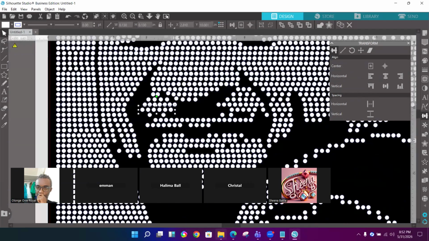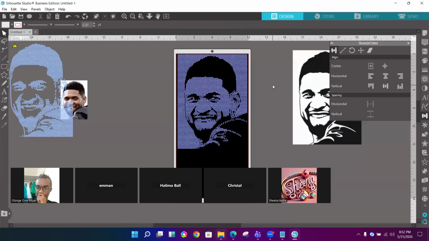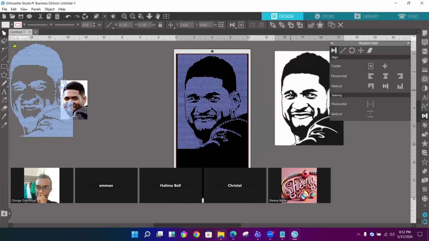okay, let's zoom out. Now, what do you think? Compared to the first time, you see the eyes are clearer now. Okay. The ears is what we need to work on now. So for you to get this back at the back again, since you have done a lot of alignment, you have to select and group everything. Group.